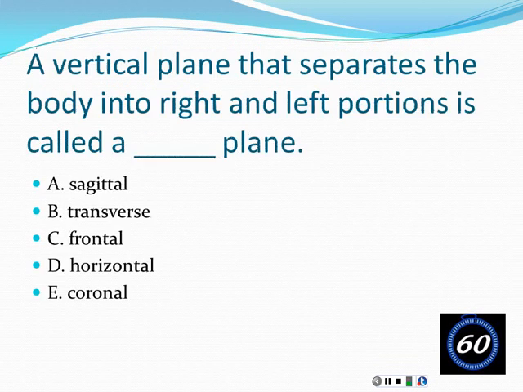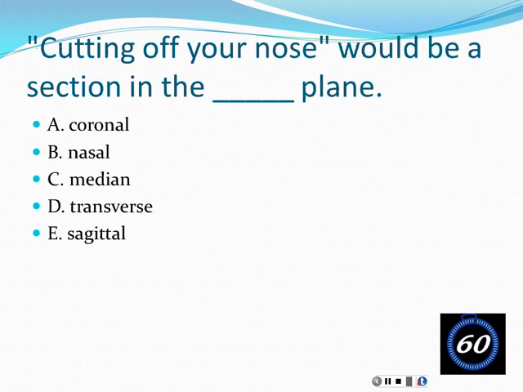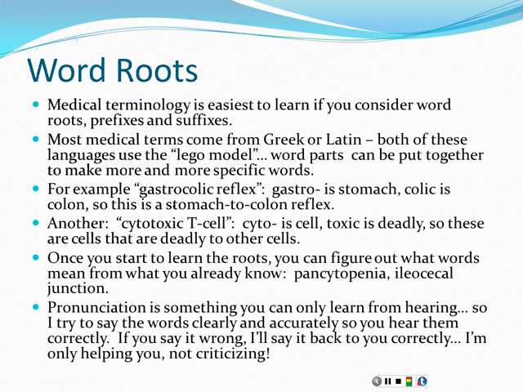All right, we're about out of time today, so. Okay, so the last thing I'm going to talk about with my remaining 2 minutes is word roots. Greek and Latin use kind of the Lego model of language. In other words, we take small word roots and we put them together to make increasingly specific words.